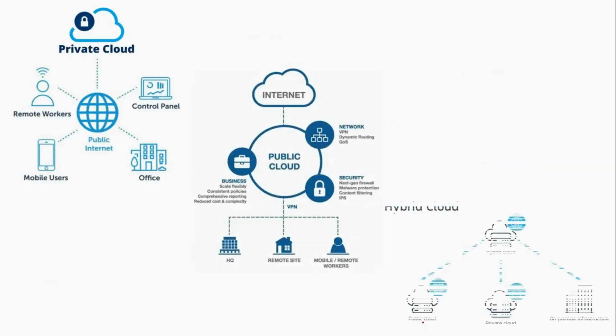So here we have the pictorial representation of how the private, public, and hybrid cloud works. It's more like supporting the remote workers. It can provide you the features of a control panel. You can have your own office or infrastructure setup and your own set of mobile users. But remember, it's limited to an organization. No third party or people from outside can access any of your data from your organization.